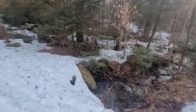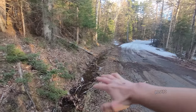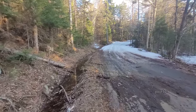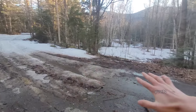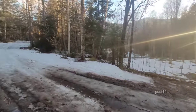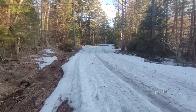Snow has melted on this road in this area so little, you can still see all the snowmobile tracks also. You see what I mean? By design, it's supposed to go right down to the next pipe. But because the ditch hasn't been dug out in so many years, it just doesn't have the capacity, so it goes across the road. But look at this. You can tell this was a massive amount of water going across the road in the last couple days. To be honest, this pipe probably couldn't even handle it. Like that major spot that I was showing you.